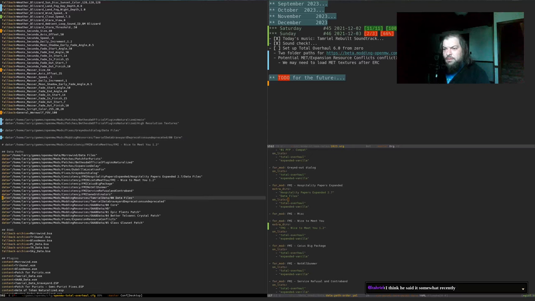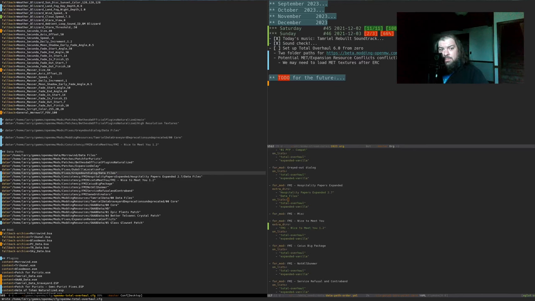Tamriel Data. Deprecations. Grayed out dialogue. And I will be updating the beta website, by the way, immediately following this stream. I'm going to push up a change, so those of you watching after the fact won't have to do this unborking. Don't worry.